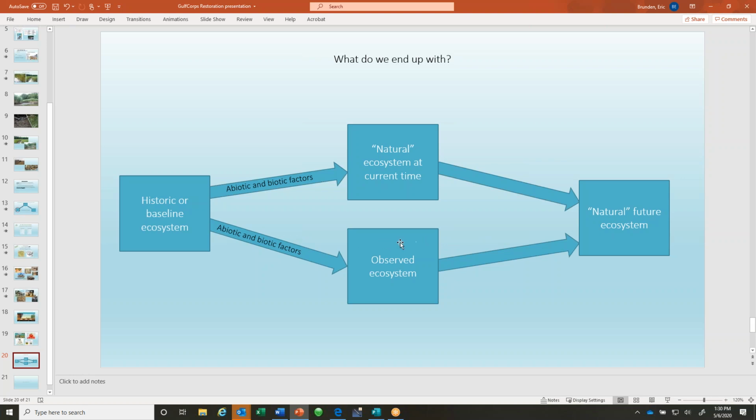Observe an ecosystem that's all popcorn trees and Japanese climbing fern. Well, we know that's not good. We know that needs to go and to be changed. And hopefully, well, just lost my slide, we end up with some kind of more natural system in the future that is also strong enough to be self-perpetuating.